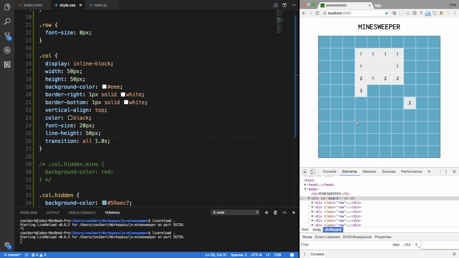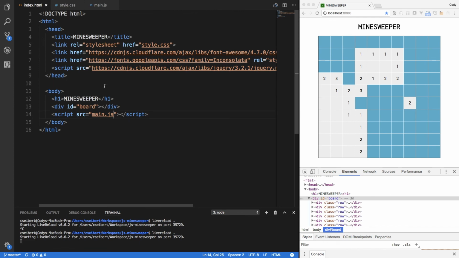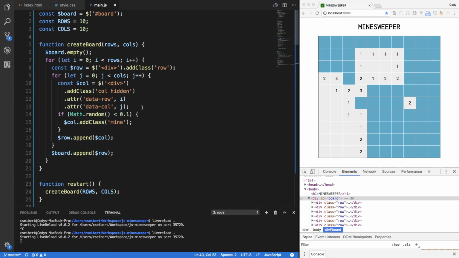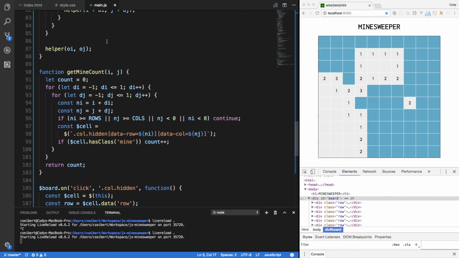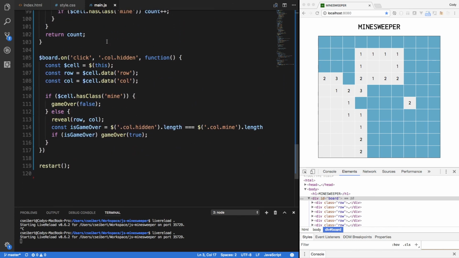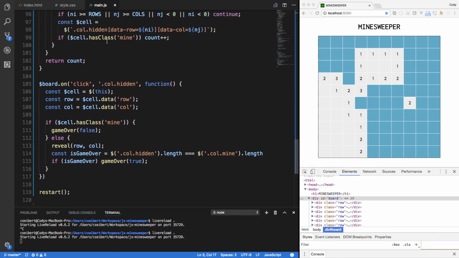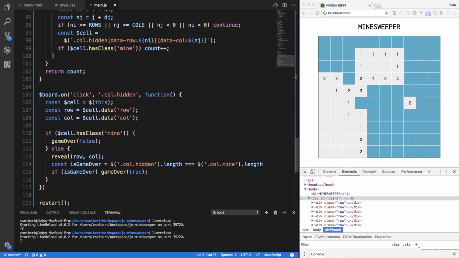Cool. So that's basically Minesweeper. I mean, this is one way to do it. There's probably other ways you can do to make this more efficient, like we could probably have a 2D grid which keeps track of the mines and the adjacent spots and whatnot. But I decided to just do this all using the DOM elements and attaching attributes to it. So maybe it's not the best approach, but hey, it gets the job done.